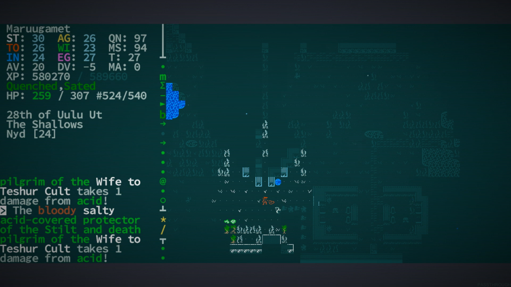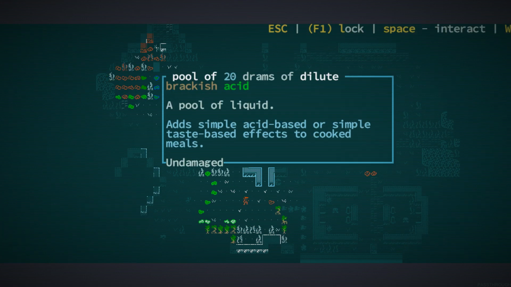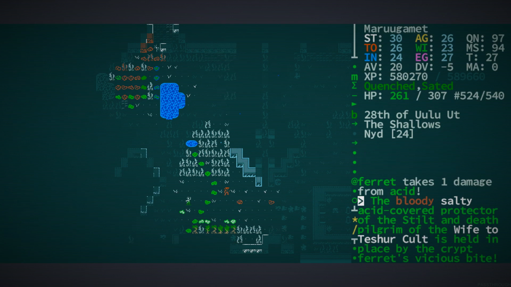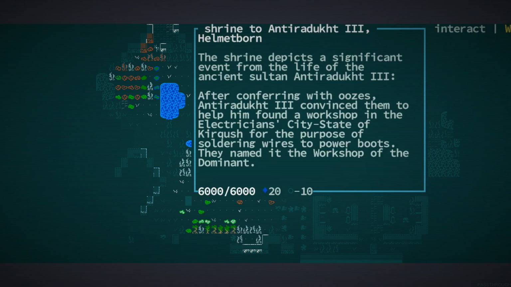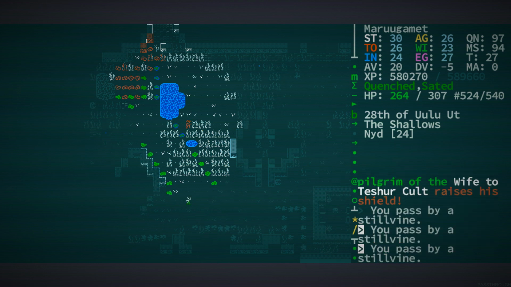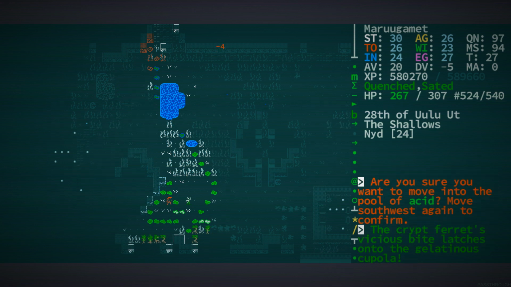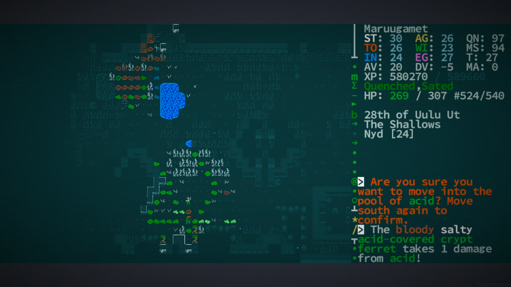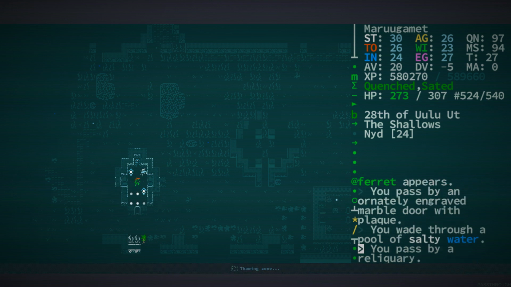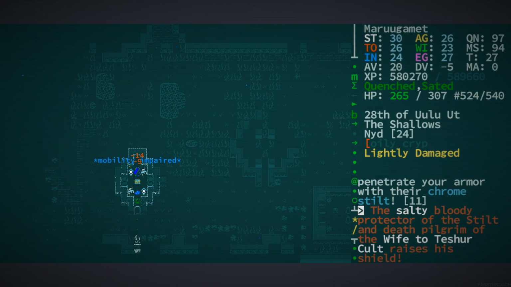Whoa. What was that? That sounded like, that looked like a big explosion. What the hell just happened over here? Painted plaster for sneakers. There are many acidic enemies on this screen. Or at least there were, prior to that explosion. Okay, can't actually get around the acid that way. This tomb is a little bit of a nightmare.